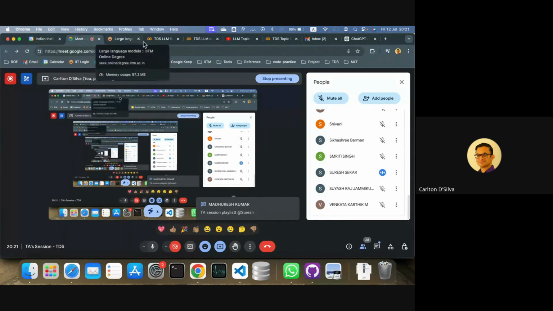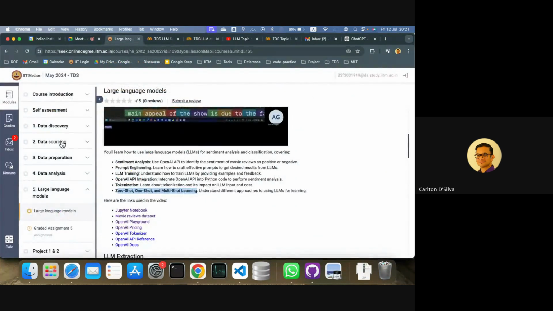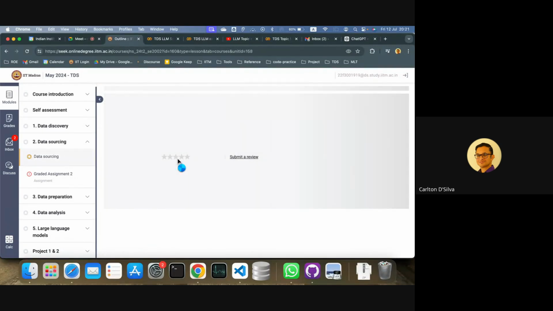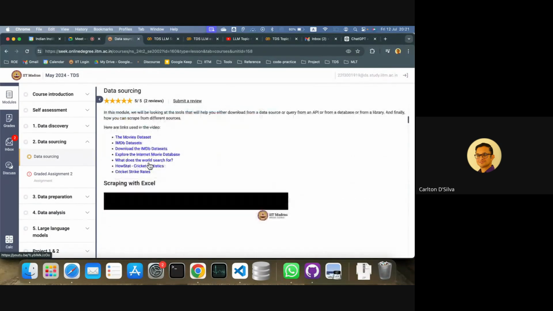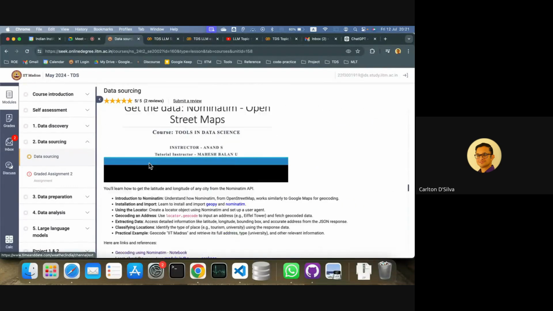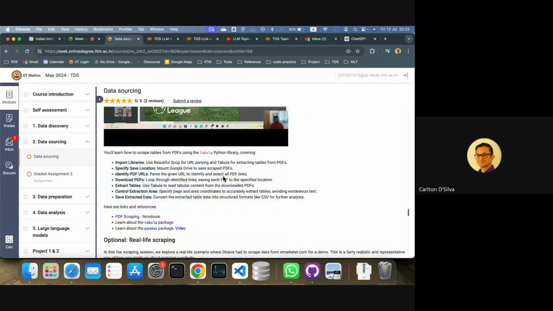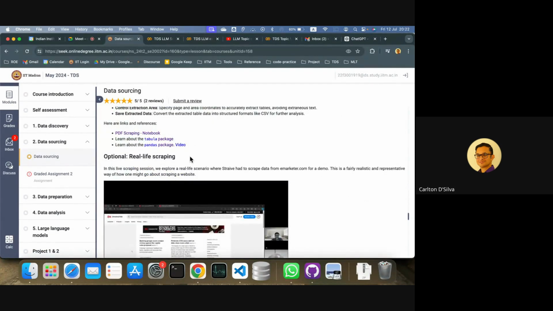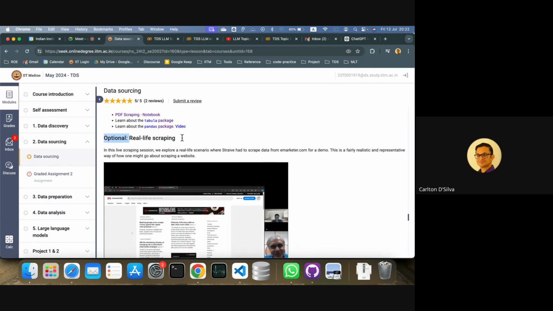In fact, I can probably show you on here. So like week 2, if you go to data sourcing, and then at the very bottom of it, you will see some resources over here. It says optional real life scraping. This is not optional, actually. It's a very bad word they've used here. This is actually essential.